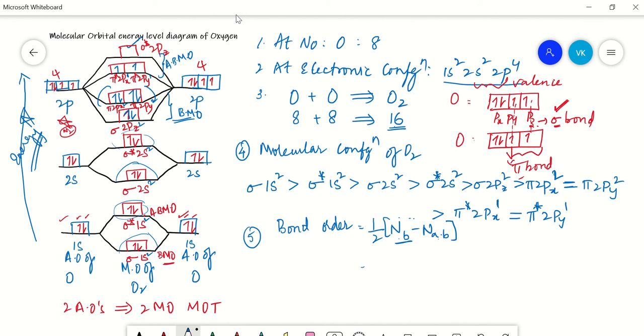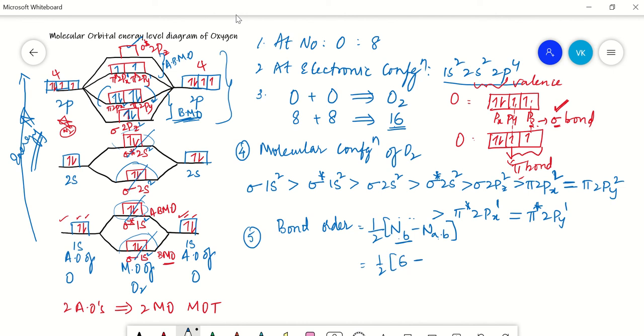Now coming to the number of count, like half into number of bonding electrons. Here we can cancel off these bonding electrons because both are the same, and here also we can cancel off bonding electrons. Now we are most concerned only with p. The number of bonding electrons here are 1, 2, 3, 4, 5 and 6 present in the bonding molecular orbital. So we'll just write it as 6 here.